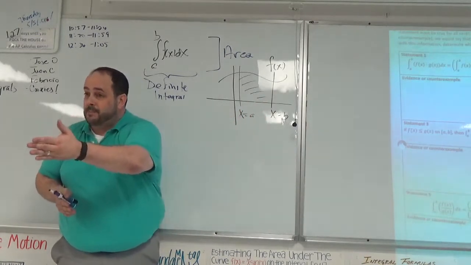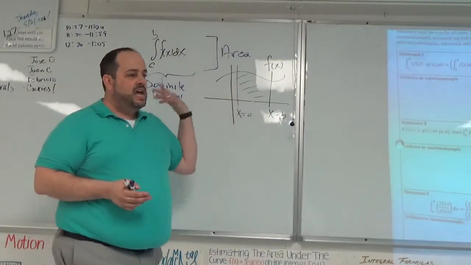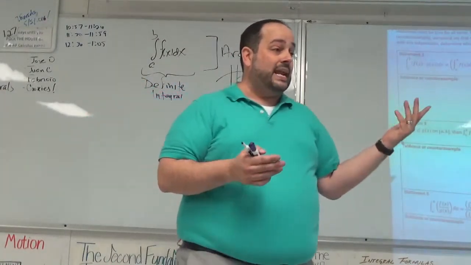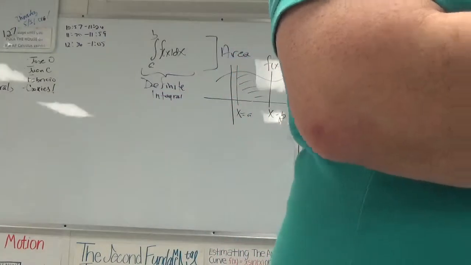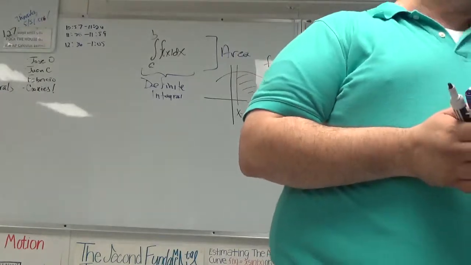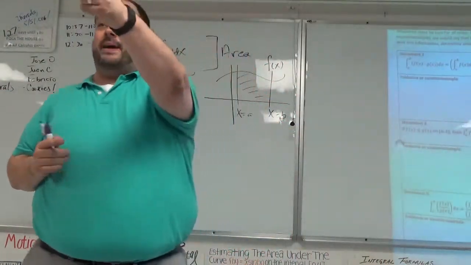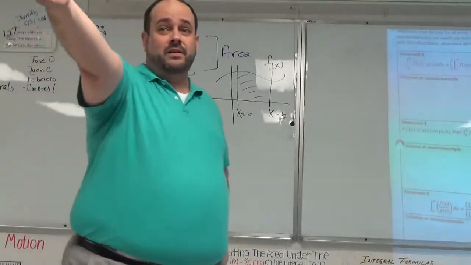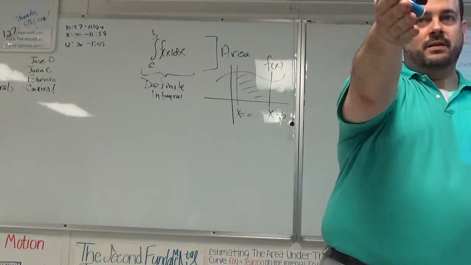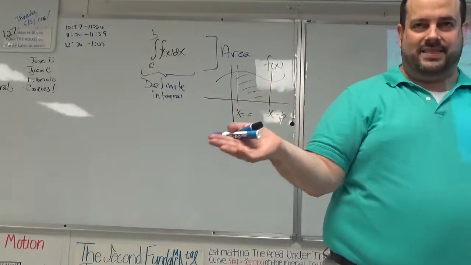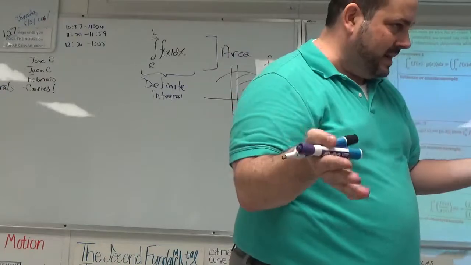The trapezoid method was a way. The trapezoid method, he'd break it up into trapezoids and find the area, and that would get us the exact answer? Yes. No, it was an estimate. It was an approximation. So we had the trapezoid method. Josue? Midpoint method. The midpoint method was another way. Alejandro? The right endpoint method. And Abel, let's set the bar low here. The left endpoint method. The left endpoint method is the last of the 4. There were these 4 ways to go about estimating definite integrals.